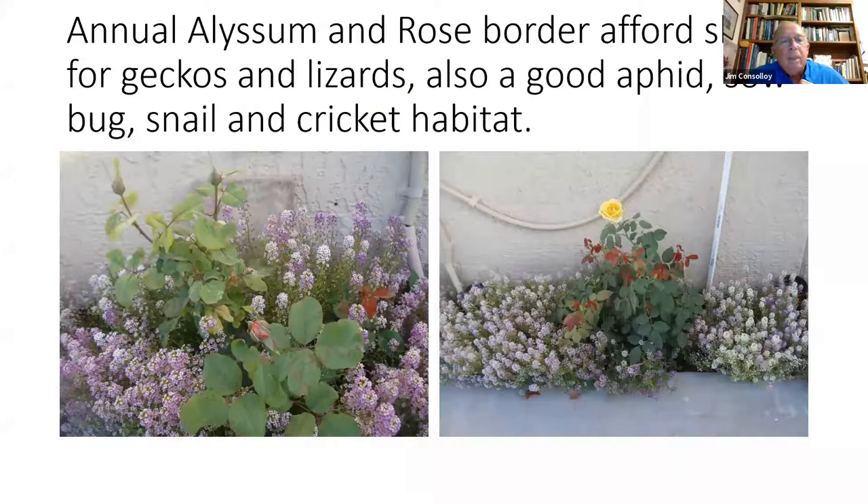I just thought I'd throw this in because my neighbor loved roses and planted alyssum at the bottom. But between the geckos and the roly polies — which are the sow bugs — I get lots of bees. The leaf cutter bee, which is native to the area, loves roses. If you look at your rose leaf and the edge of it is serrated, you can thank that leaf cutter bee. He leaves the basic part of the leaf intact and it doesn't affect the bloom or the flowers.